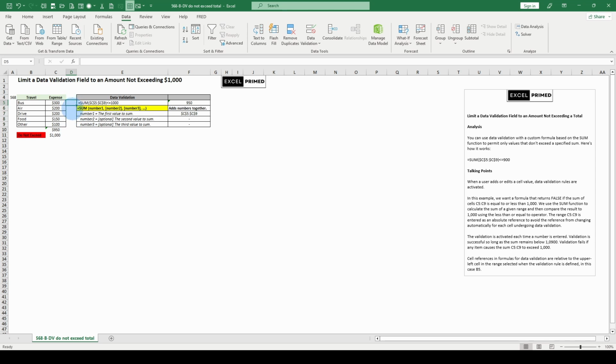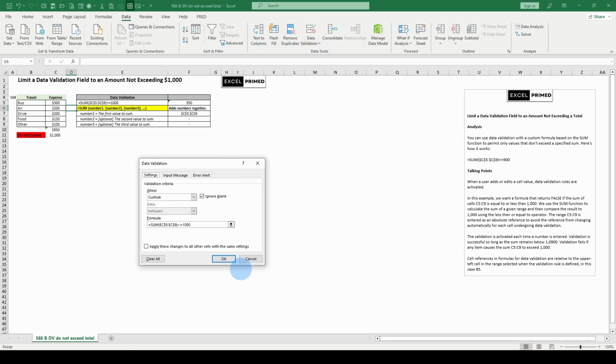There's a data validation here, but it didn't do what I wanted it. So go here, hit data validation. This is what kind of annoys me. This right here, apply these changes to other cells with the same settings. Well, that should have been active as soon as I entered this first round.